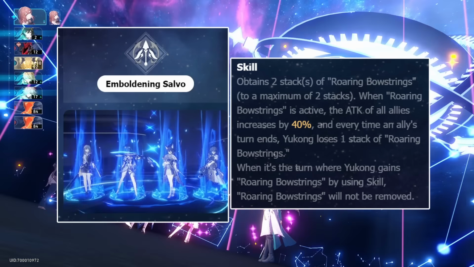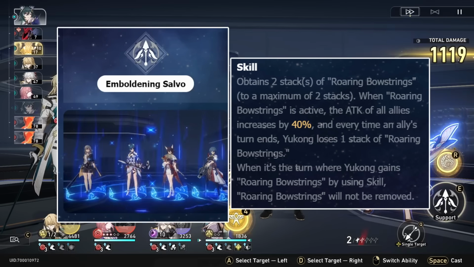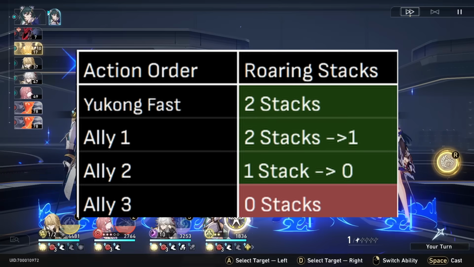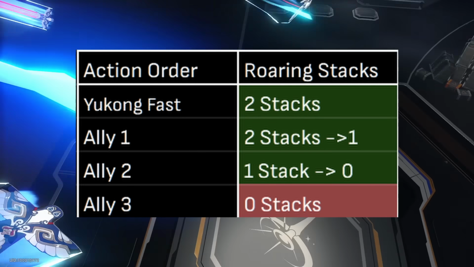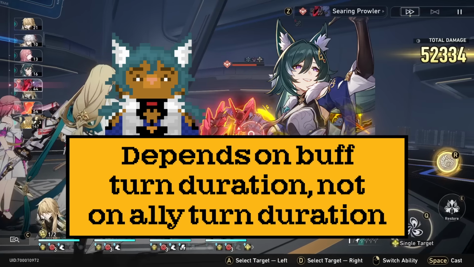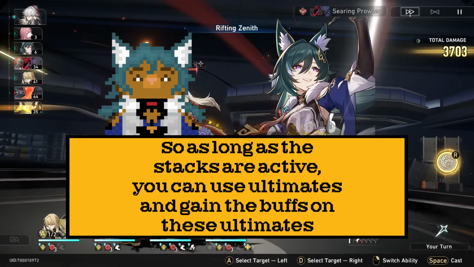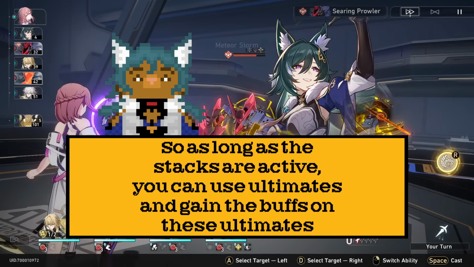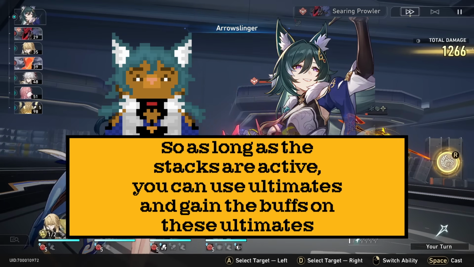Every time an ally's turn ends, she will lose 1 stack of this buff, and the turn she takes when using this skill will not remove a stack. So basically the next 2 allies after her will gain this buff, and then it will wear off at the end of the second ally's turn. Just like Asta, this is dependent on a specific turn condition rather than counting on a specific ally's turn. So you can have the buff and spam all your DPS ultimates and they'll still benefit from the buff, even if they won't have the buff when their turn starts.